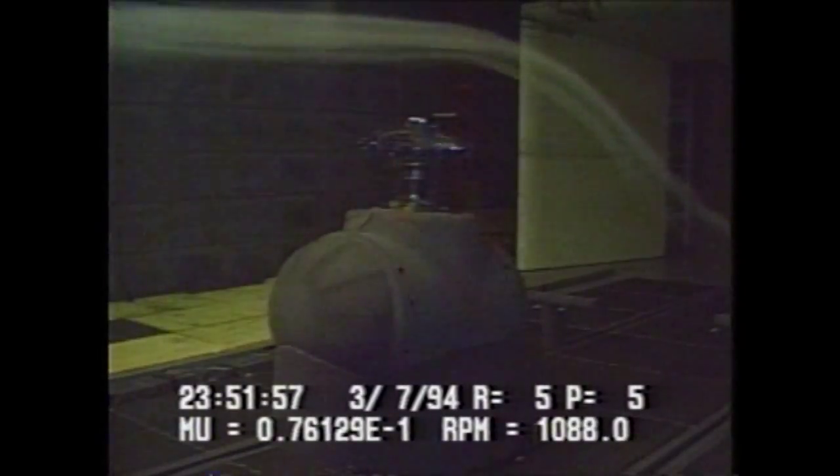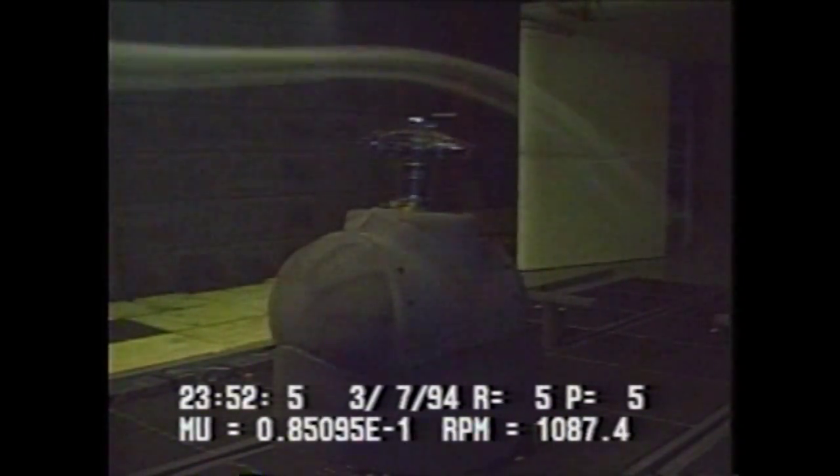Beyond the Explorer, we would see the incorporation of even further advanced technologies. On the rotor itself, we're working on active flap control, where we can reduce the noise of the rotor even further. That's basically a flap at the trailing edge of the rotor that is modulated as the rotor spins to control the lift on the rotor so it's always at an optimum configuration, eliminating a lot of the popping, blade slap, and the wop-wop-wop that a lot of people hear. We feel it will have as big an impact on noise as the NOTAR did.